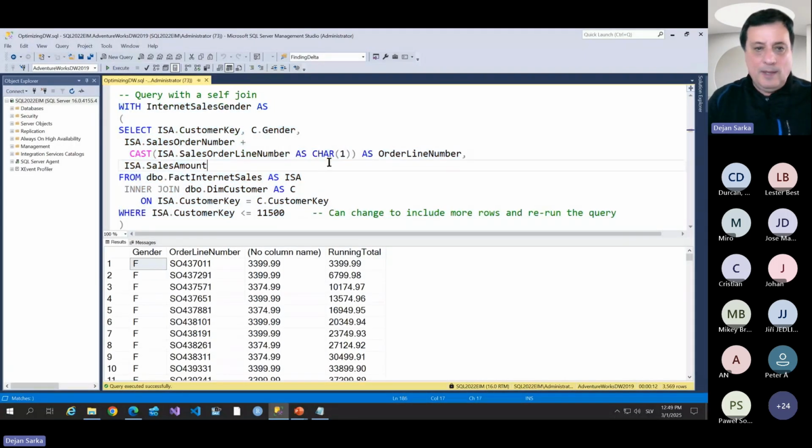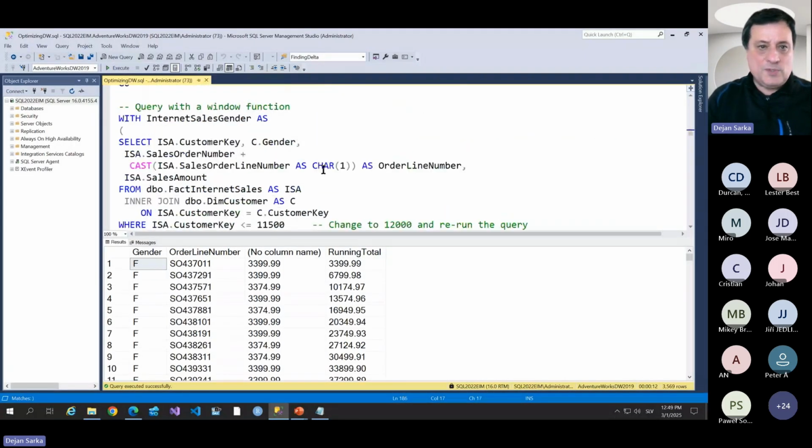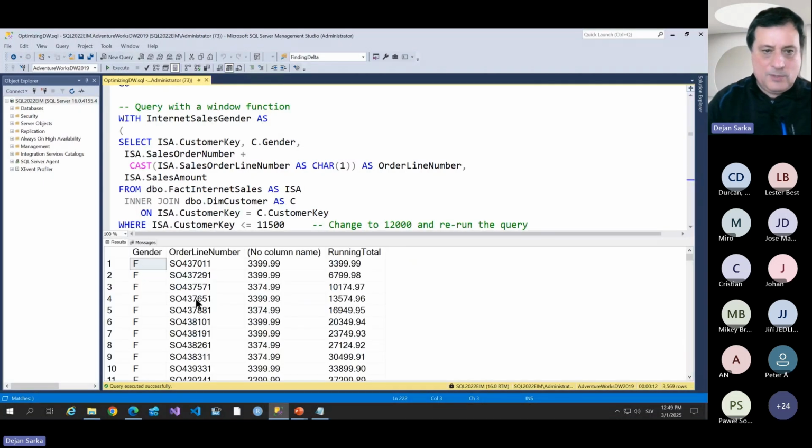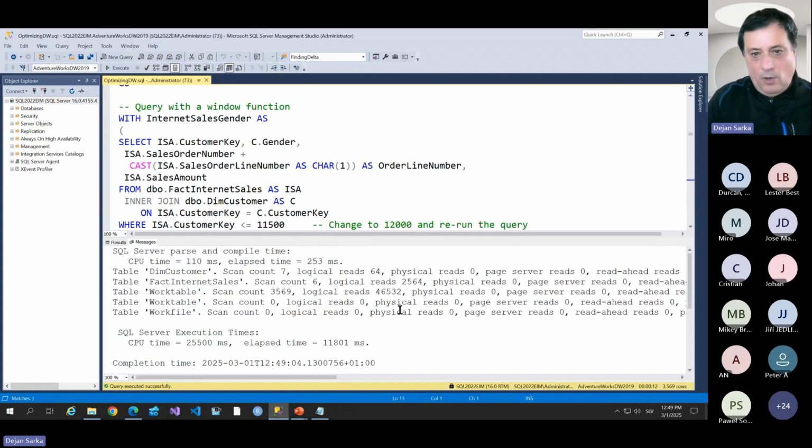Definitely this would be better with the cursor, but it's even much easier and better with a window function. And before that also, it's not just time, we can also check the statistics IO. So we have 46,000 and something logical reads in the worktable. Of course, this number also goes up quadratically with the number of rows you are using.